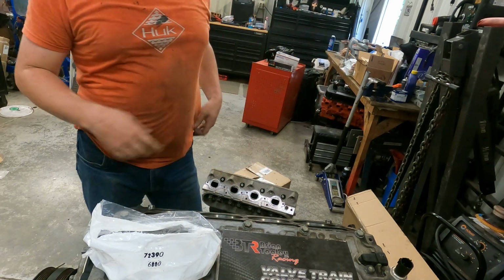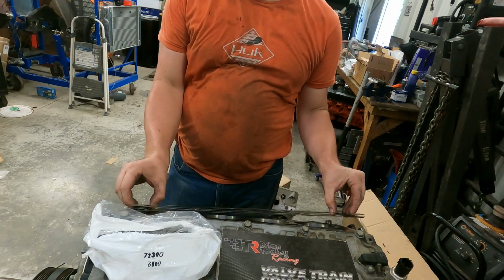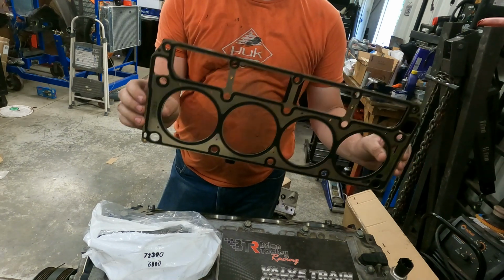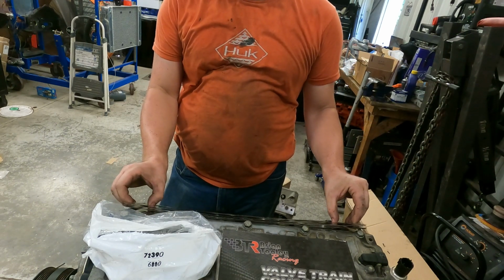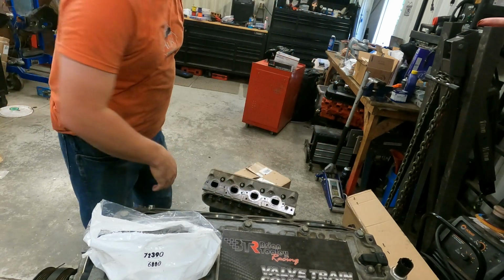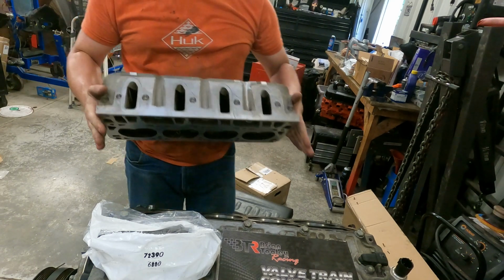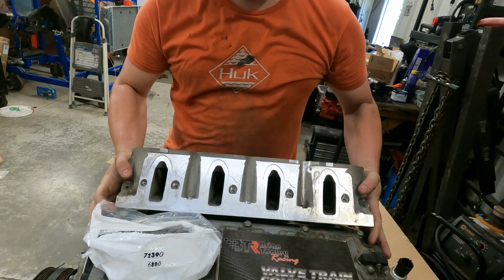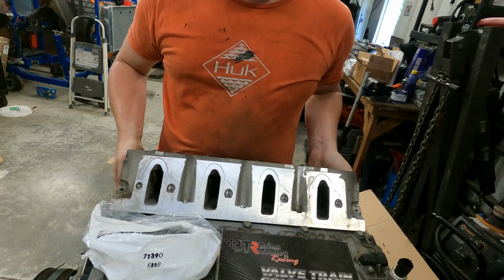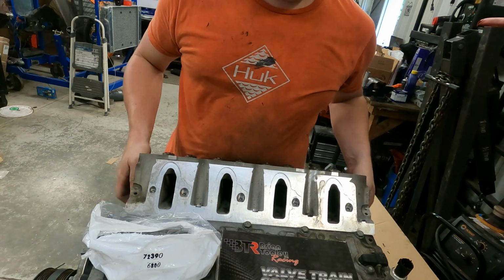All right, time to install this head. Now, I'm going to pick this gasket up for y'all real quick so y'all see it. Front, right here. You'll see me lay it back down to the front. That's how it goes. Now, cylinder head install time. Should just set up here nice and gentle. Well, except for the fact I'm not even close to where it belongs. Isn't that nice?